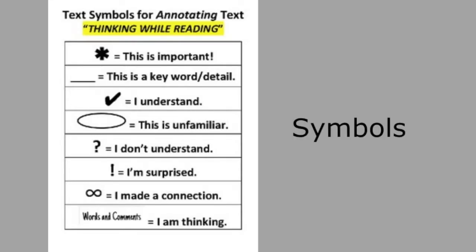Something else a lot of people do when they annotate a text is to use symbols as little shortcuts or things to help them know what they were thinking about. I do this a lot and I don't use all of these symbols, but when I'm annotating a text, for instance, anything that's a key point, I will underline. I do circle things that I find confusing. So you can use some of these symbols or make up your own, whatever works for you.